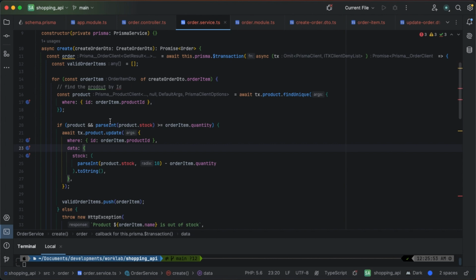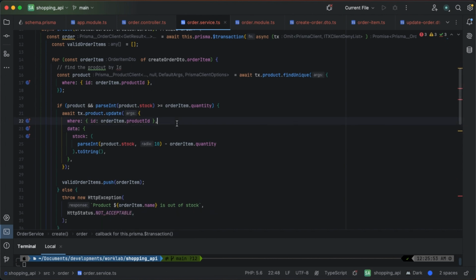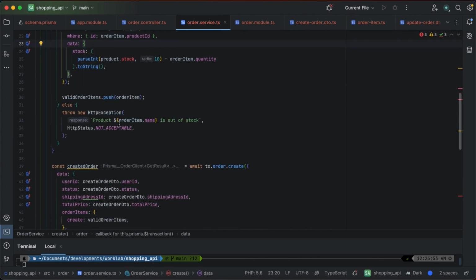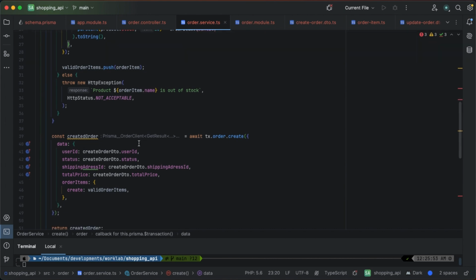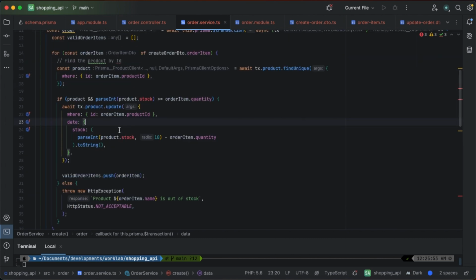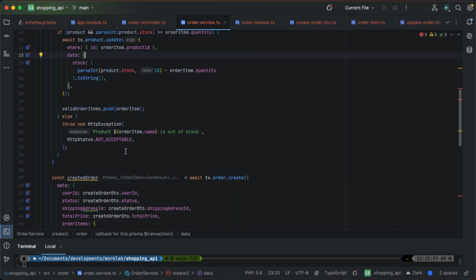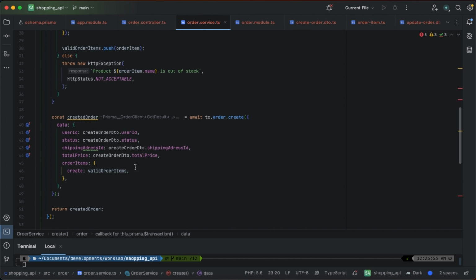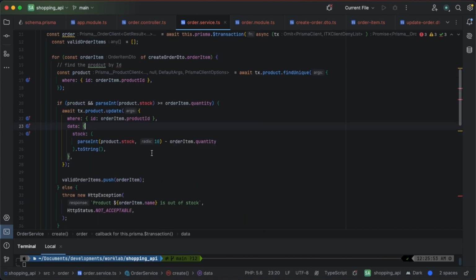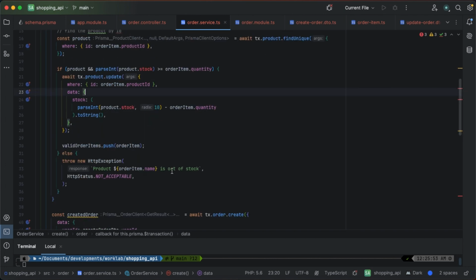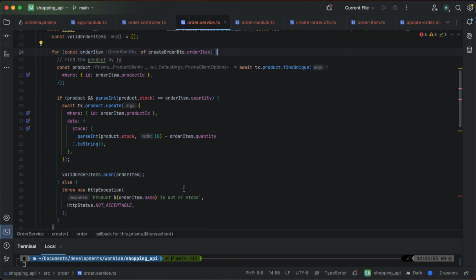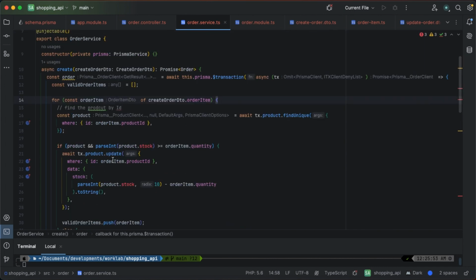So what is happening? Validate and make sure that we have enough stock to fulfill this order, and if we do, then move on and create that order. So we are dealing with 2 tables, and that's why I use a transaction. If this is also created in the system, then the transaction will be successful. And if one of these operations fails for some reason, then roll back: don't create any order, and don't manipulate the stock itself. Okay, so this is the beauty of using a transaction.